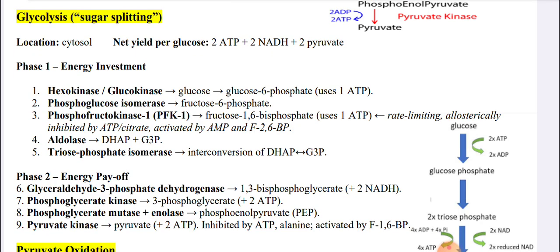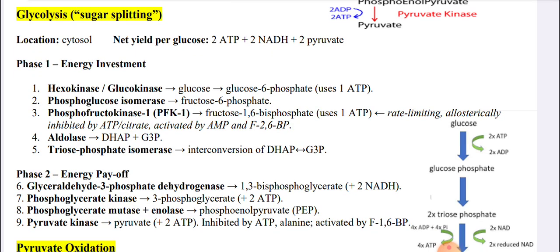That is absolutely the key regulatory point in glycolysis. It's step 3. The enzyme here is phosphofructokinase 1, or PFK1 for short. It takes fructose 6-phosphate, uses that second ATP, and makes fructose 1,6-bisphosphate. Once that second phosphate is on, that glucose molecule is committed. It will be split and processed further. So PFK1 is the bottleneck, the rate-limiting step. Without a doubt, it controls the pace of the entire pathway.